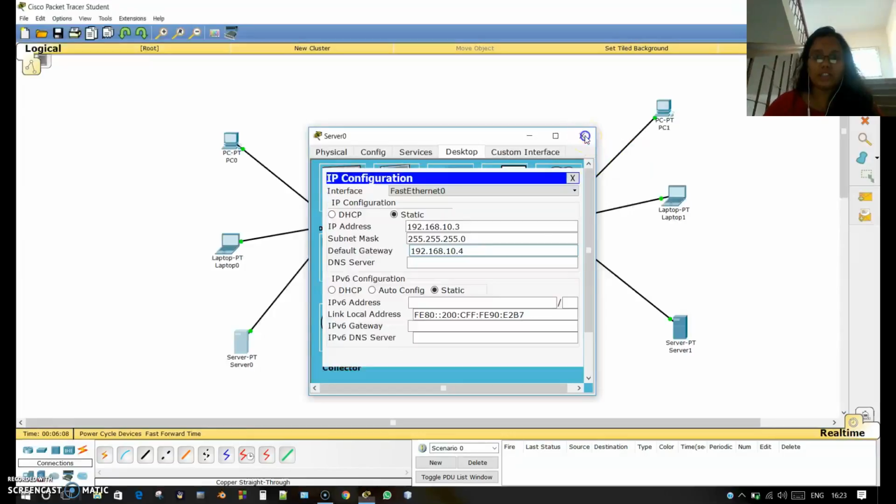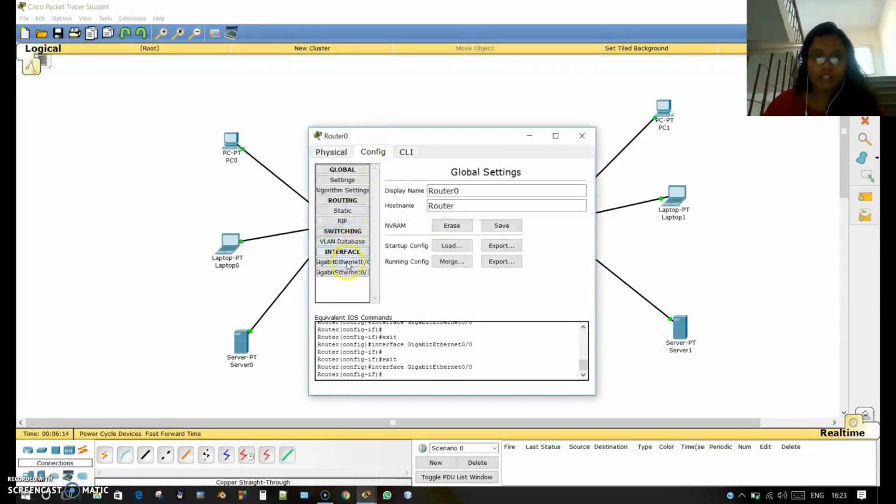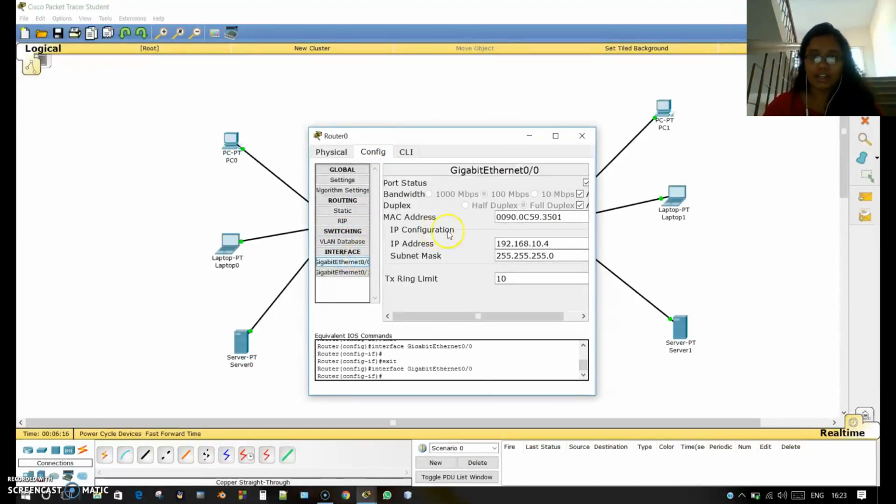When I'm done with this, the left hand side was aligned according to the router's gigabit ethernet 0/0. It is 10.4. To assign the right side, we need 0/1, sorry. The IP address given to this would be 20.4.